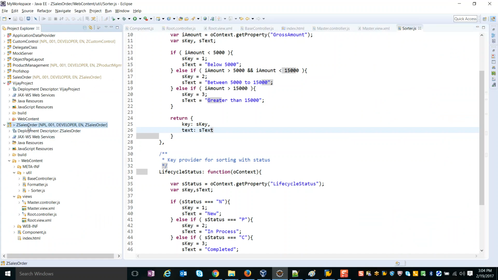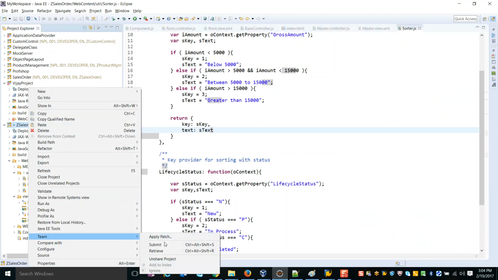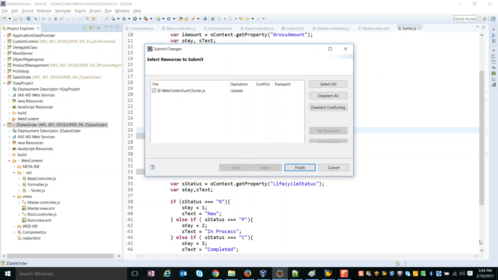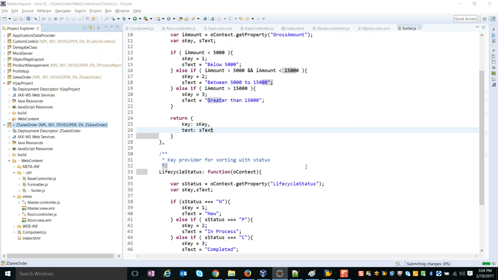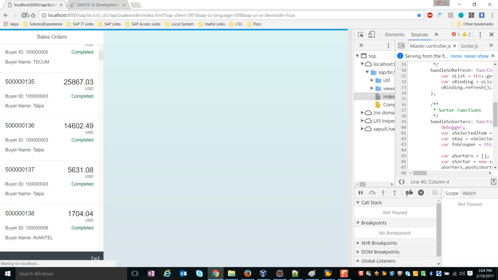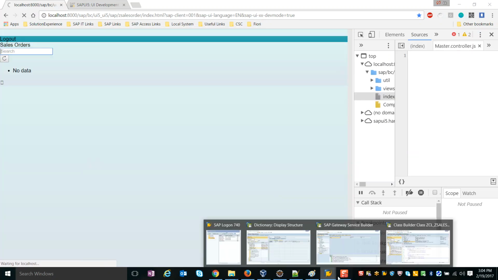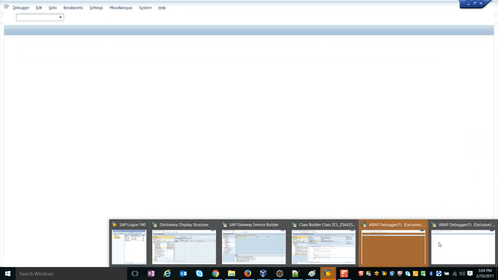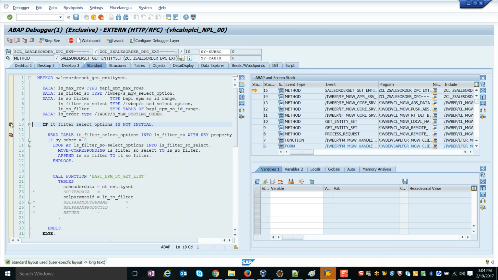So I will submit these changes from the UI, and I will reload this application. I'll remove this breakpoint.